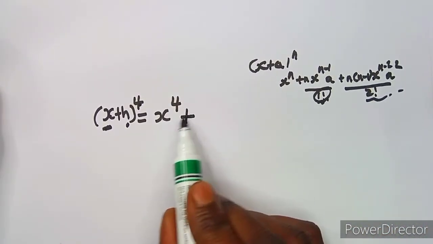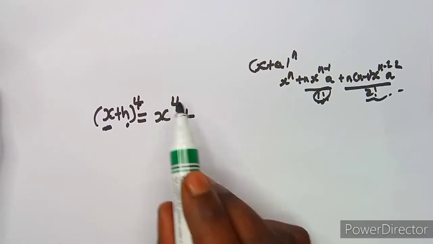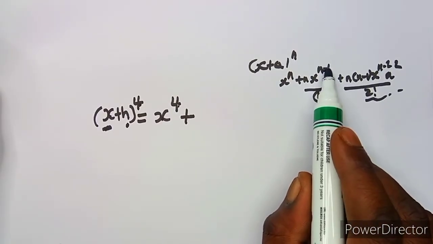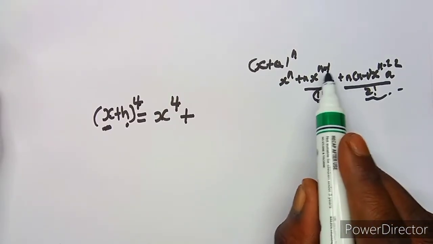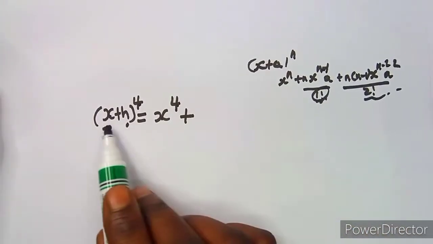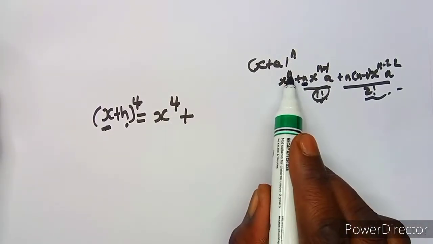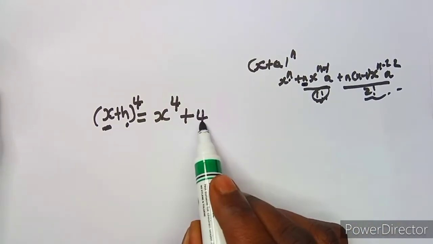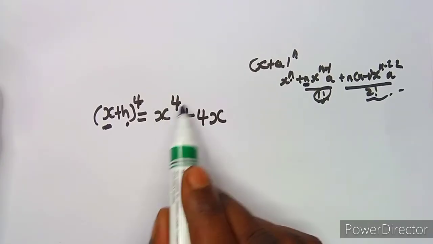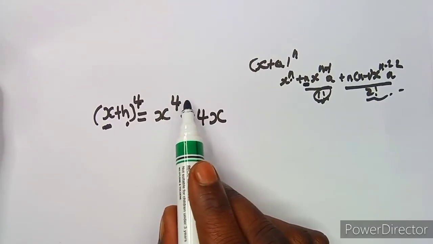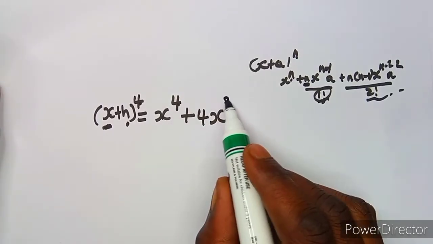But what is going to happen is that this first term is going to reduce its power here. It is a power of 4. So it's going to reduce its power by 1. At each and every stage, it is going to reduce by 1. All right. So what am I going to do? I'm going to multiply, as you can see here, it's n, which was the exponent here, which is 4. So it's 4x. Then you subtract 1 on this x. So you drop the exponent, then you subtract 1 here. So it's 4 minus 1, which is 3.